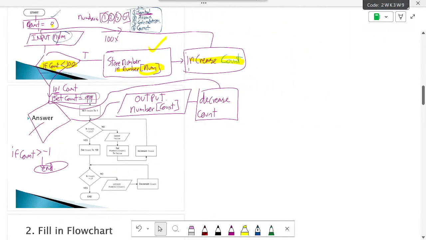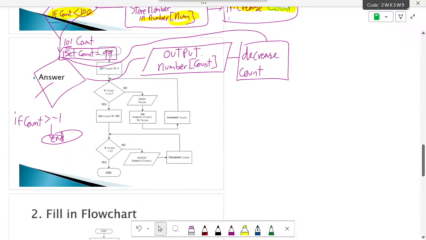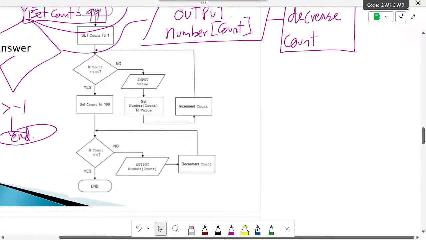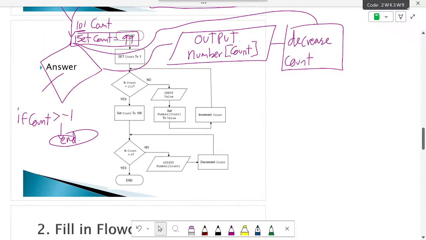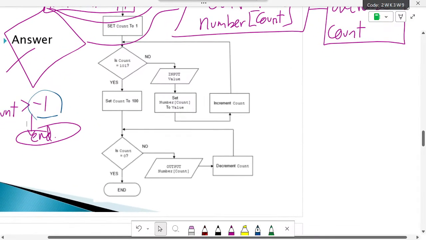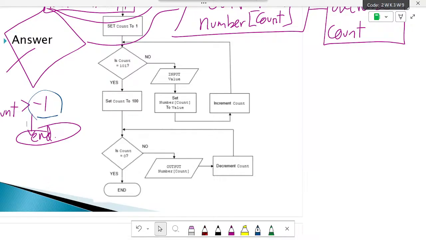Okay. And this is what they did. Okay, this is their logic. But I did it in pseudocode. It's a little bit different because I used 101 and they used pseudocode, and so they checked if it's 0, but I did -1. But both the logic should be okay. Okay, so have a look at your answer and see if it's similar. Okay, let me have a look at your answer.